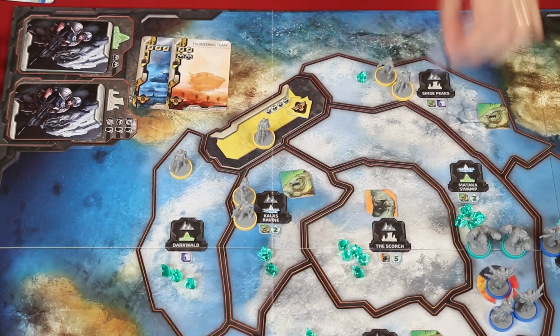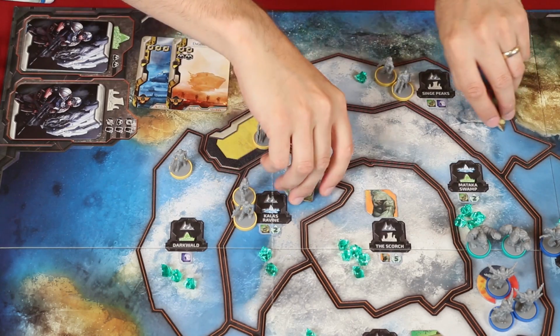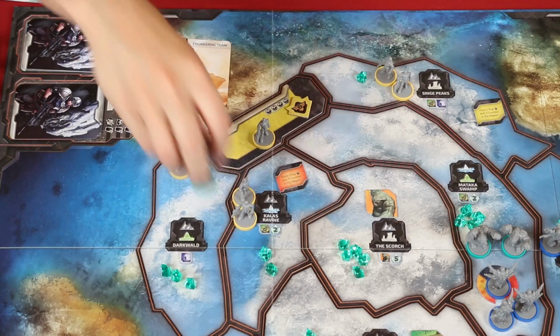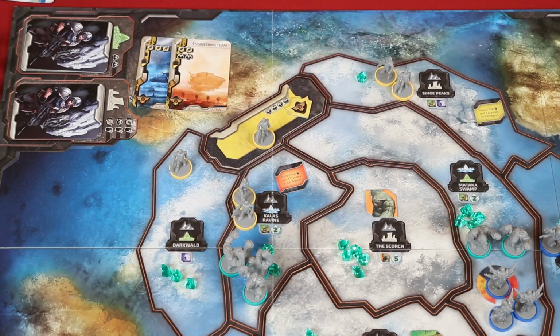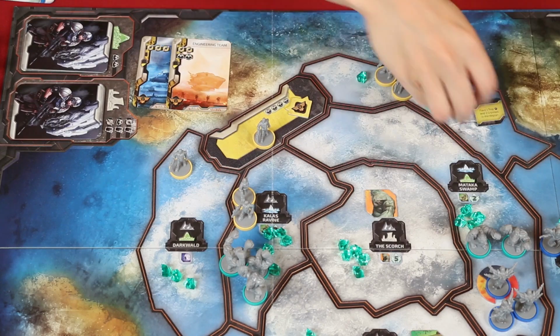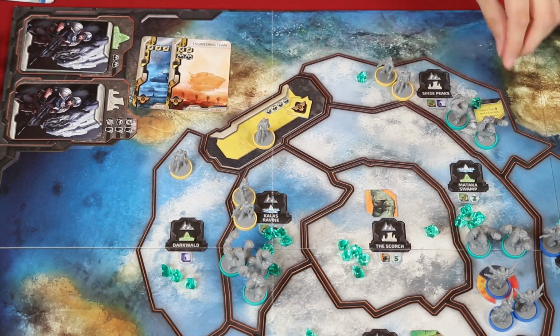Now we have some Trog tokens to resolve. Let's flip both of them and see what you'll be facing. Oh, this one is going to be rough. 3 Trogs, but 3 crystals, so if you win it, it'll really be worth it. This one will be a little easier to manage. 2 Trogs and 2, wow, 1 crystal just went flying into this region.